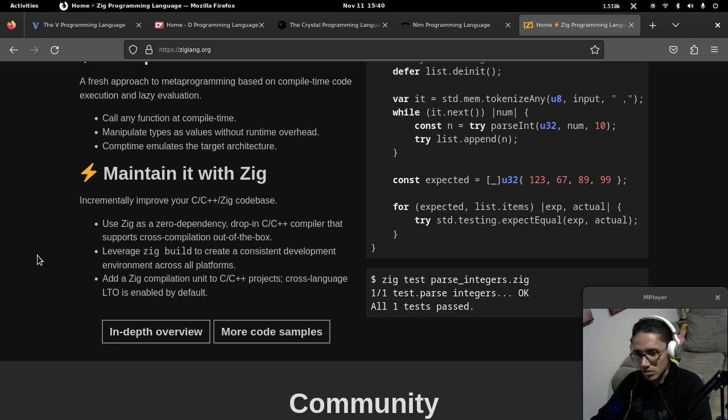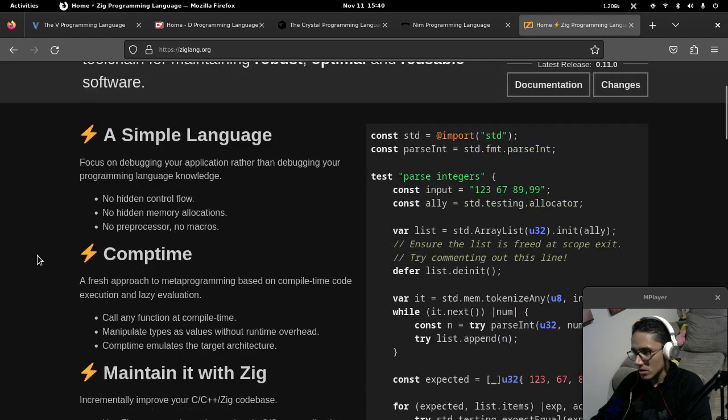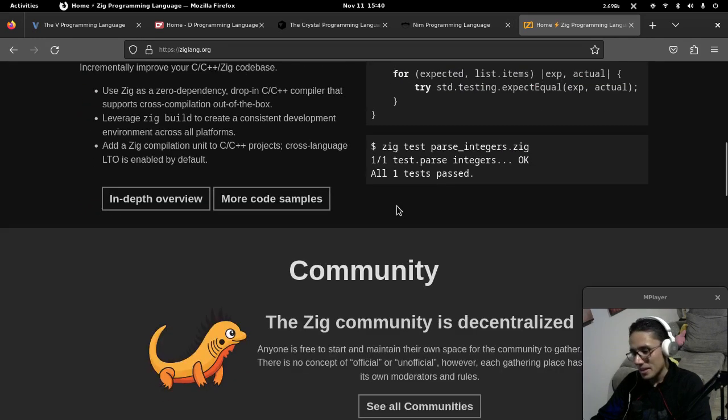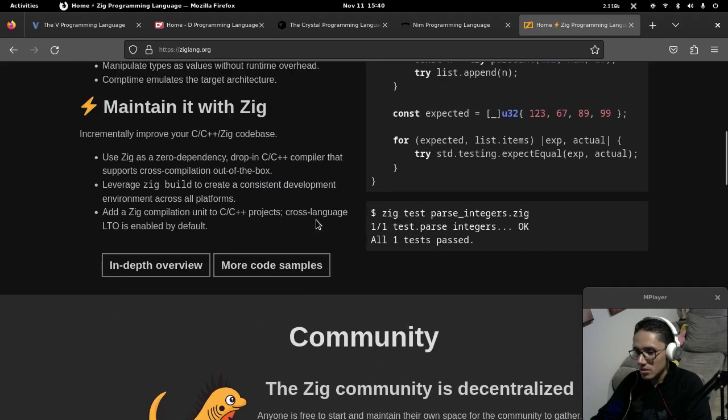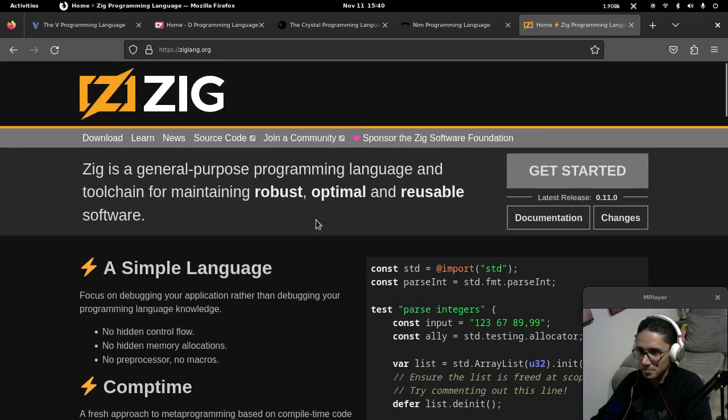Add a C compilation unit to a C project. Cross-language LTO is enabled by default. In-depth overview, more code examples. Well, I mean, it also has the semicolon. Okay, well. Then it says community, C community. Okay, so which one to choose?